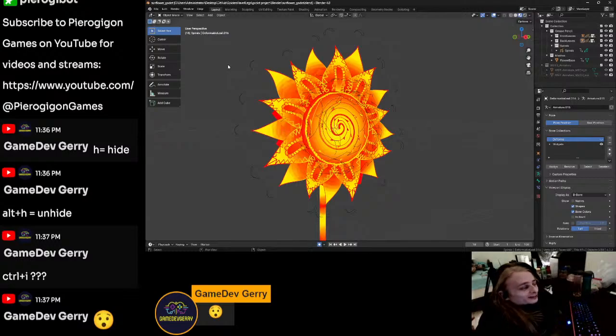I just repainted the petal. And then I didn't save it. I only rendered the image. And then I didn't save it. And then now I have a different, oh, jeez.